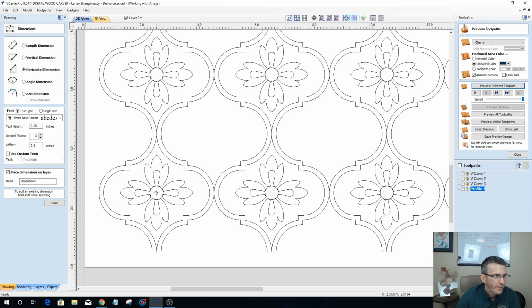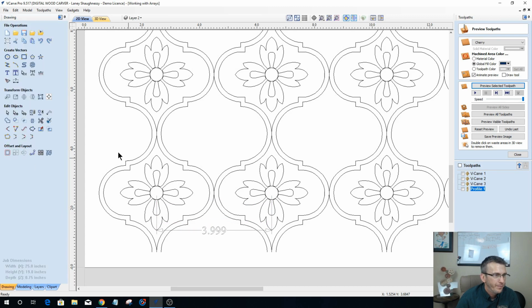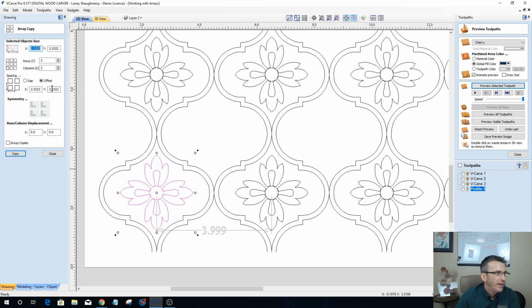Horizontally, center of one to the center of another. That magic number is going to be 3.999. All right, so 3.999. I need my displacement of 1.999 down here.